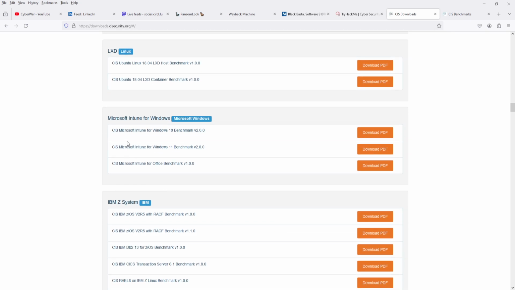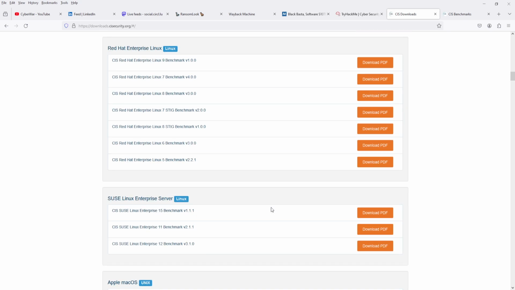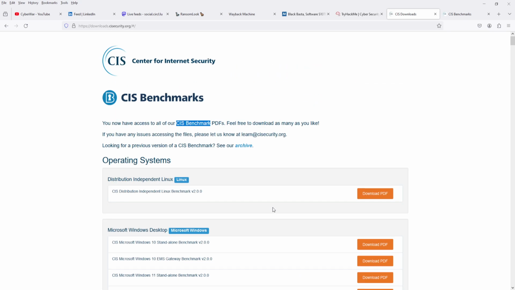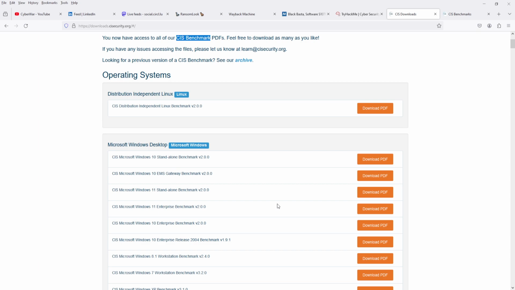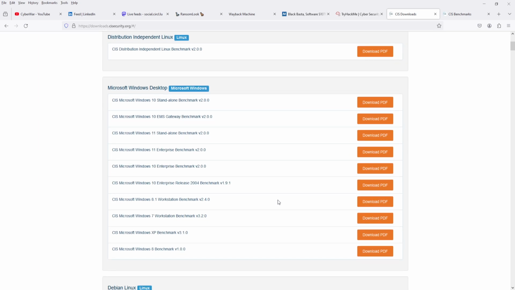So for example, let's find something that we like. Operating system, Windows, I don't know, Windows 11 Enterprise.